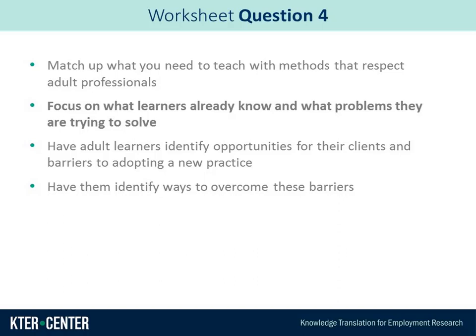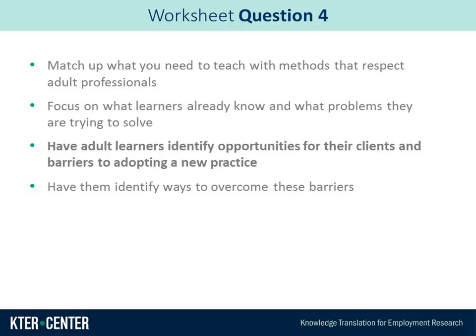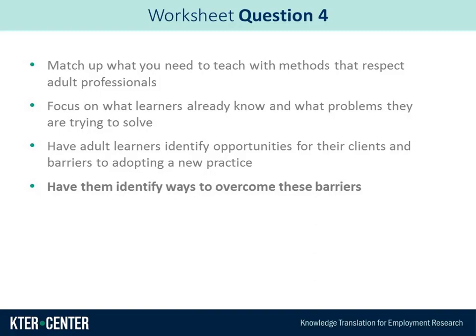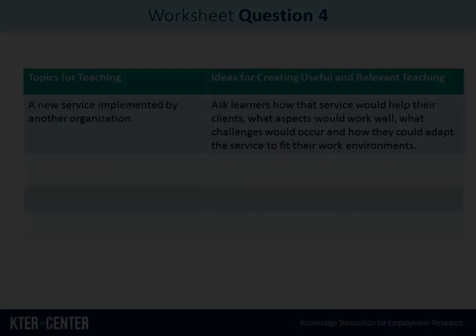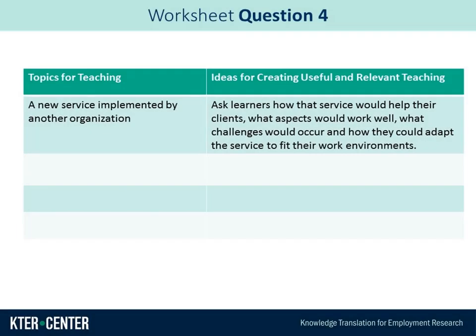Beyond basic instruction, you can have adult learners identify opportunities for their clients and barriers to adopting a new practice, along with ways to overcome these barriers. For example, if you start by presenting a case study of another organization and how it implemented a new service, you might want to then engage your learners by asking how that service would help your clients, what aspects would work well, what challenges might occur, and how they could see adapting the service to fit their work environments.